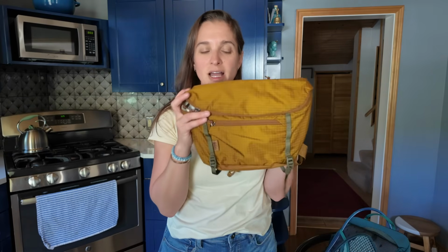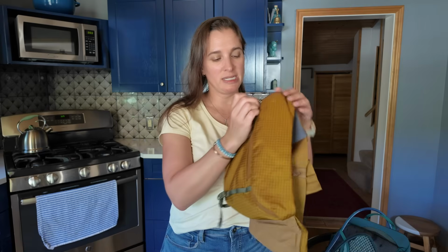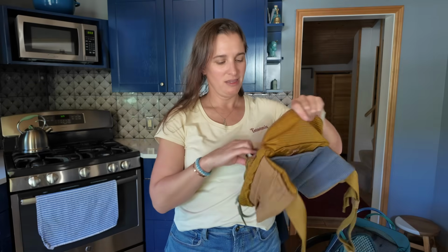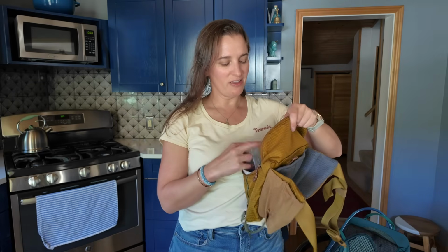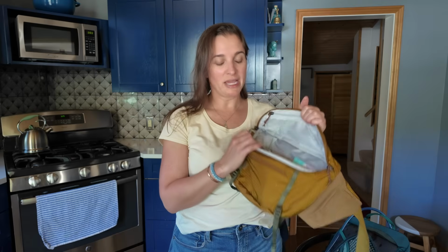If I'm hiking less than 6 miles, I bring this little guy with me. This is by REI Co-op, their brand. I believe this is called their Trail 5 waist pack. I don't know, I'll link it below. I like it. It has all these little bells and whistles in it. I honestly don't usually hike less than 6 mile trails, but I will use this for 29 Mountain because that's a very well supported event.